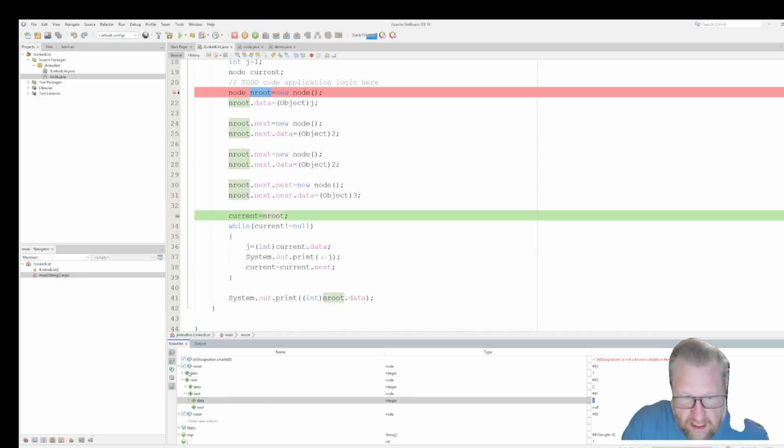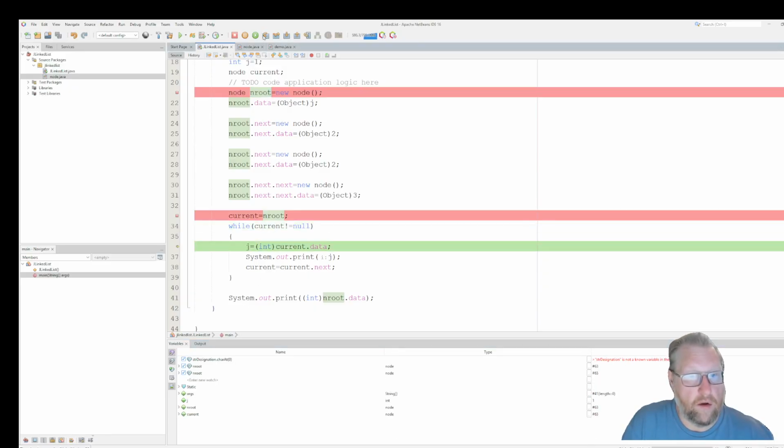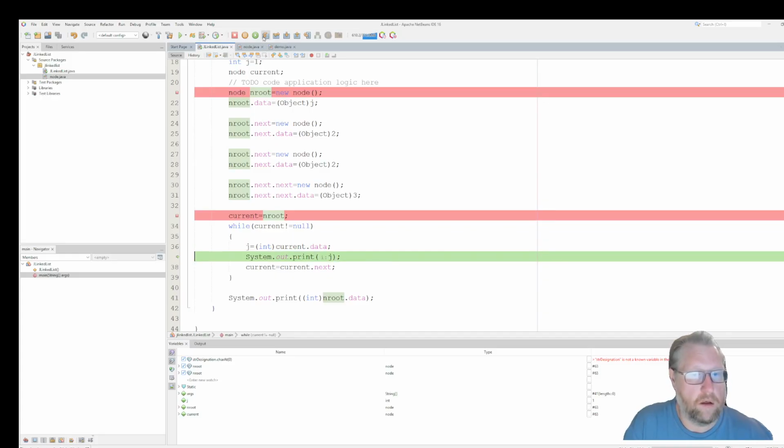You see how it's kind of tunneling in just like recursion? So I'm just using this while loop to walk those .next values. So initially, the first data piece that en route is pointing to is 1, so we print the value 1.